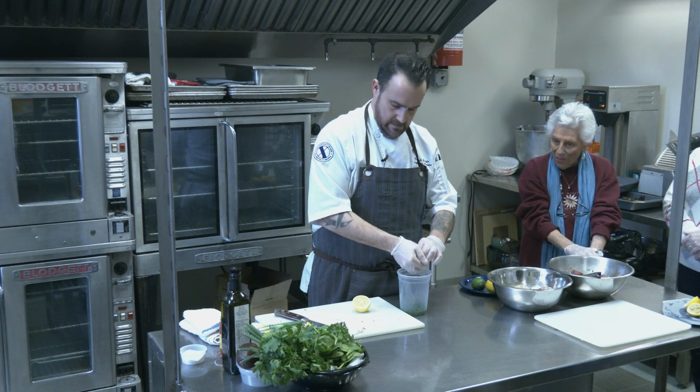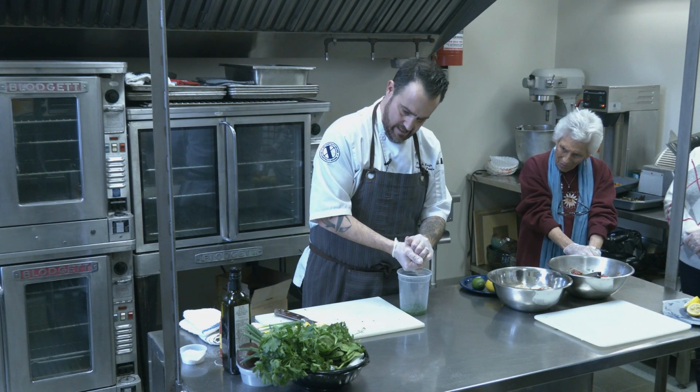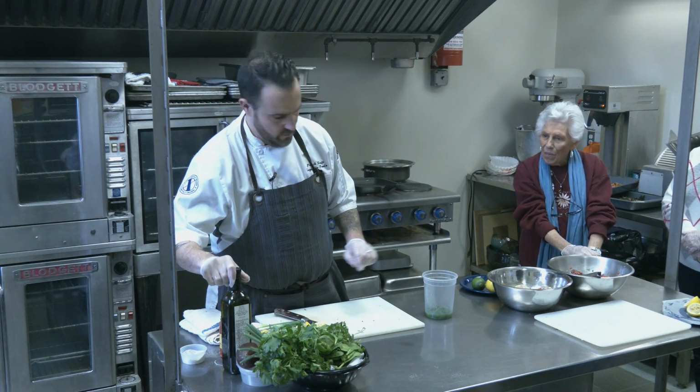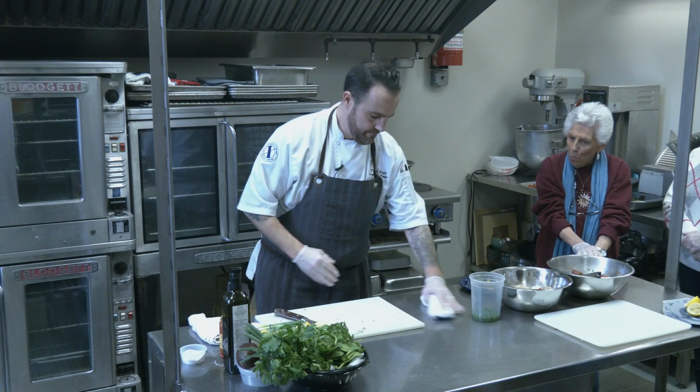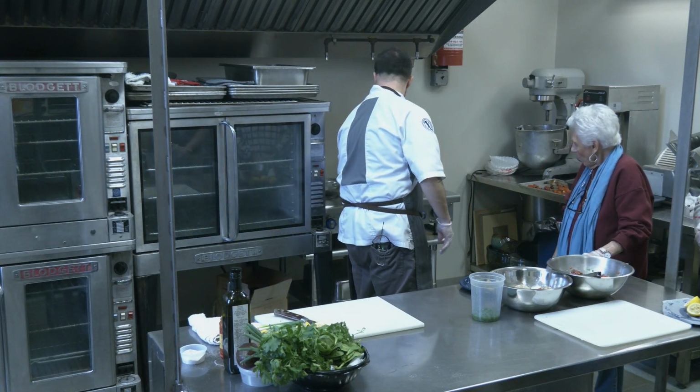So I'm just going to do three lemons. And we'll add the olive oil after. Okay. So let's cook some shrimp and some steak.